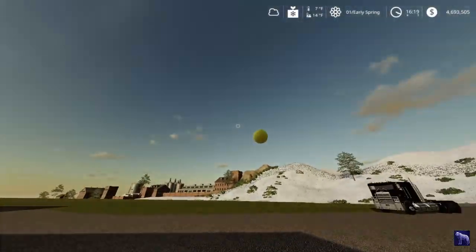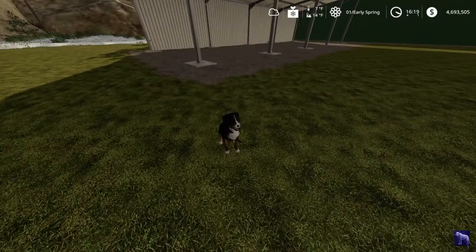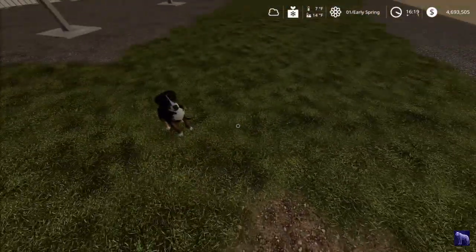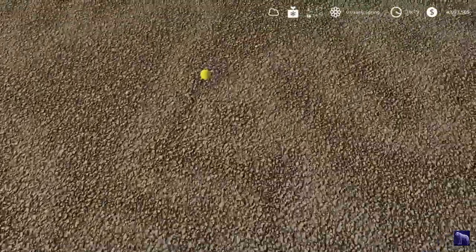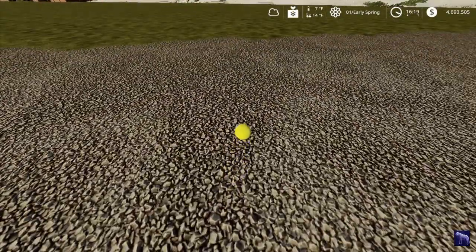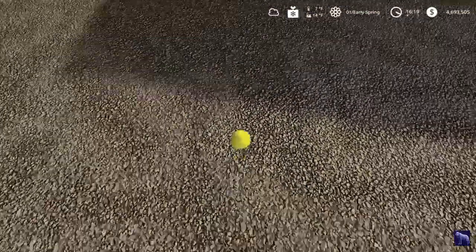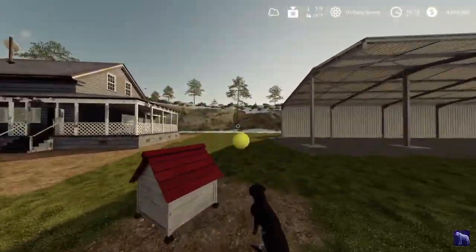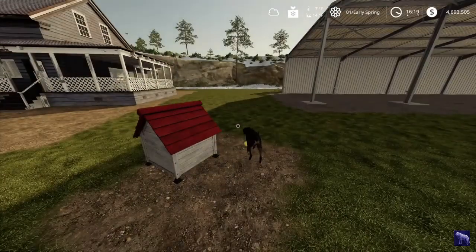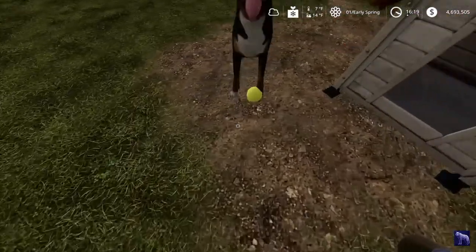Ready? It didn't work. What the heck? It's supposed to go get the ball. I must have done it wrong. Yeah, I did it wrong probably. Here we go. Let's see if it'll work this time. There we go. He did it weird.